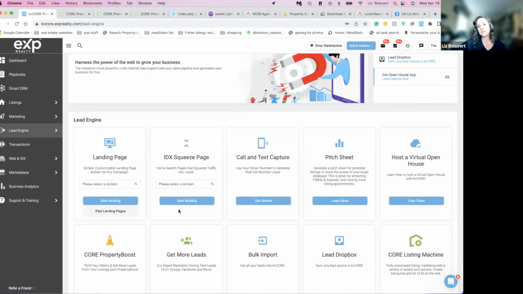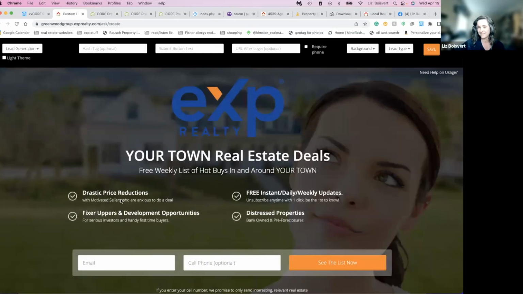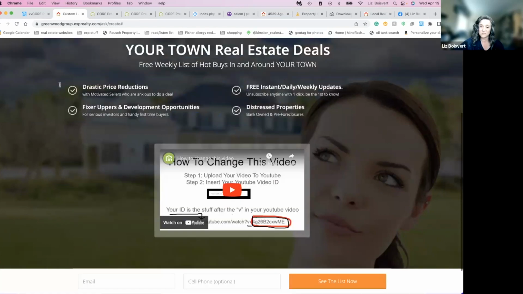So this is where you'll create that special link, if you don't want to just use the one that's inside the listings. This is how you can create a landing page. Say you're going to a listing appointment later this afternoon and you really want to wow them because you're with one of the tech savvy brokerages in the world, one of the best high tech companies. You can create a landing page. A landing page is really a way to capture leads, but you could do one with a video. This is a really cool feature.